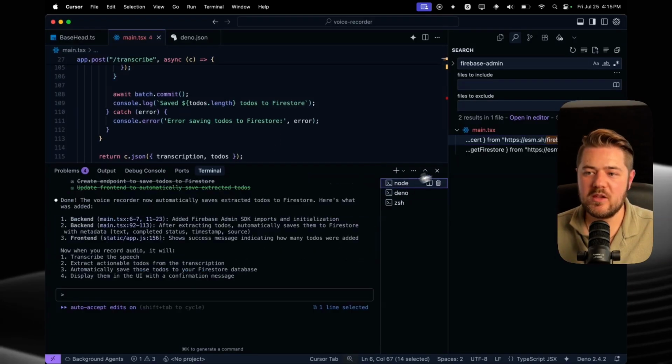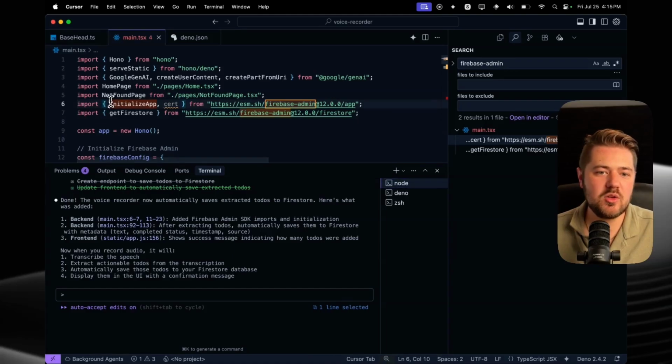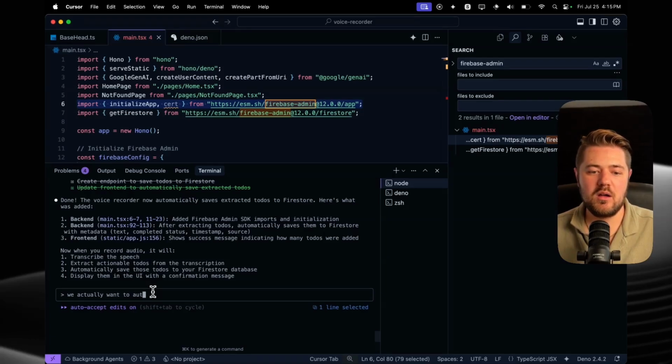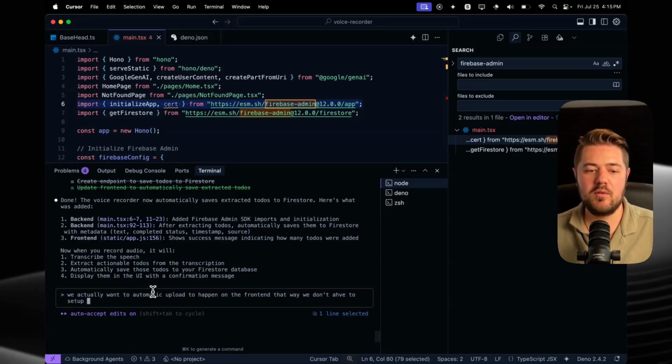Okay, so the issue here is that it assumed that we wanted to use the backend to upload the to-dos to our Firestore, which we don't. So we actually want the automatic upload to happen on the front end. That way we don't have to set up Firebase admin on the back end.